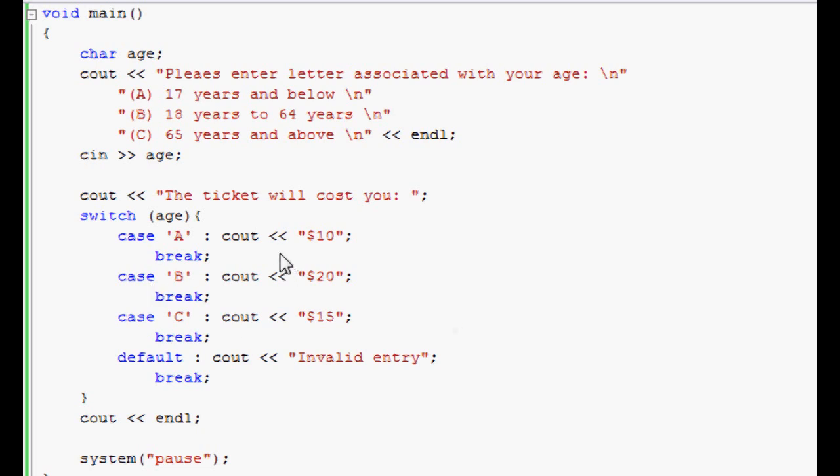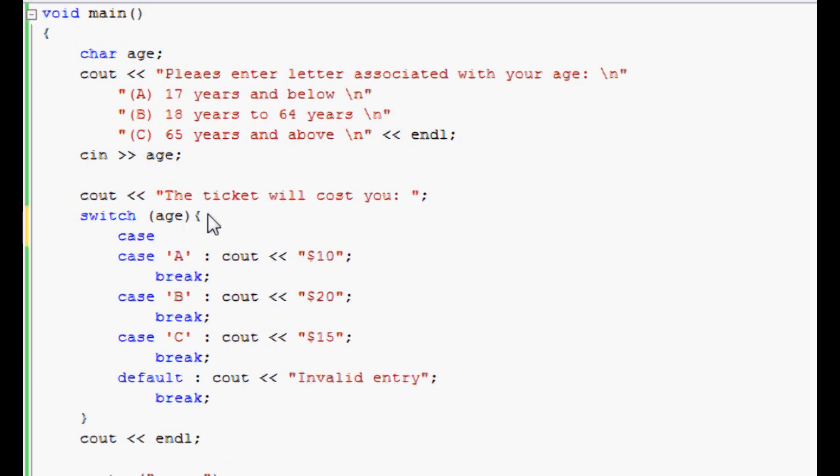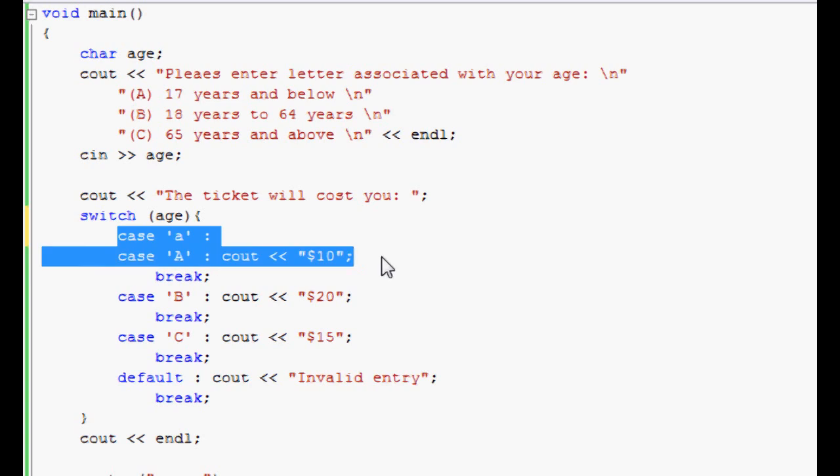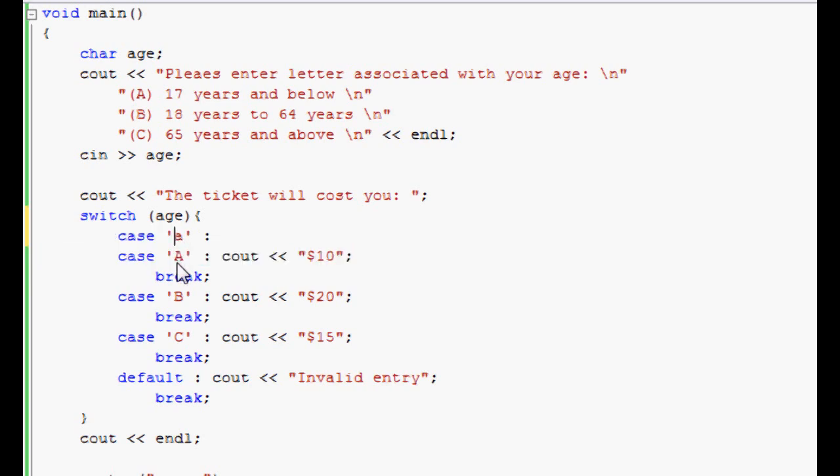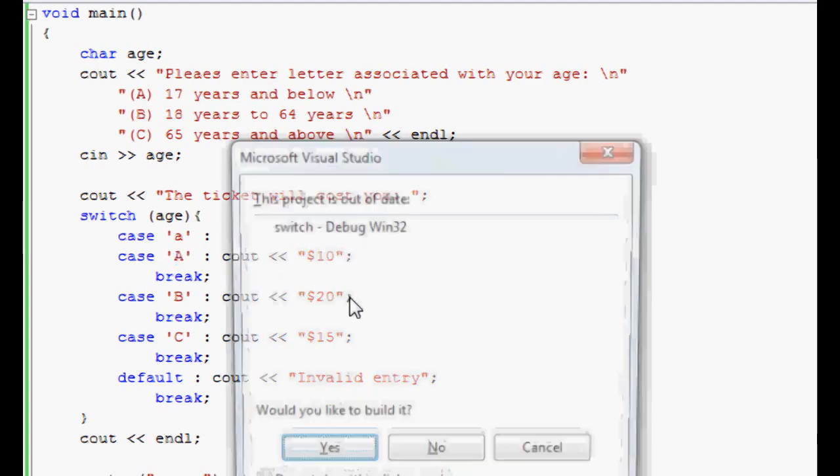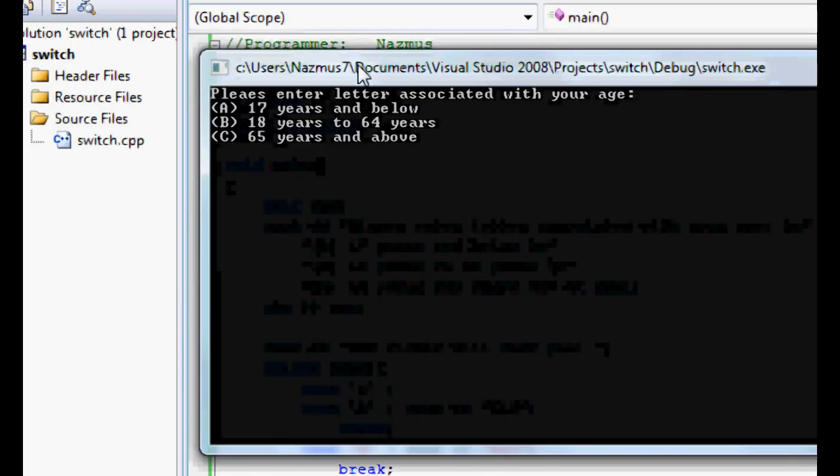I know some people want to ask what happens if they use a small case letter. It'll give invalid entry. There are ways to fix that. The easiest way, without including anything new, you can do case 'a', and just do a colon here. Just don't add a break or end it with a semicolon beyond this point, and it'll take this as if it's either a or if it's capital A, it'll display the same value. Let's run that. I'll show that to you as well.